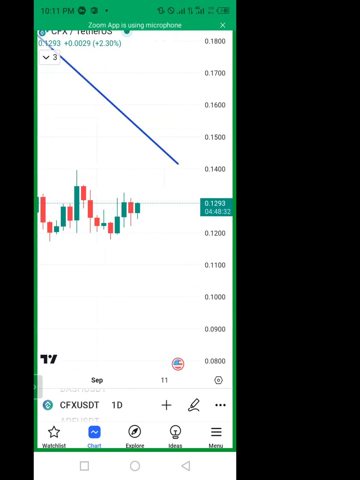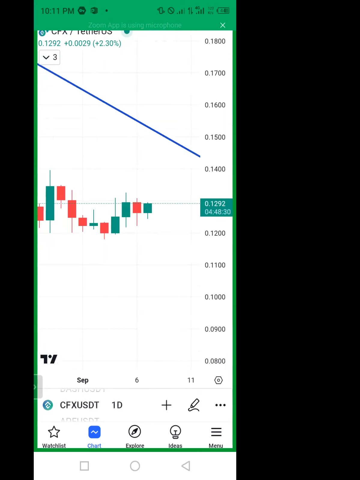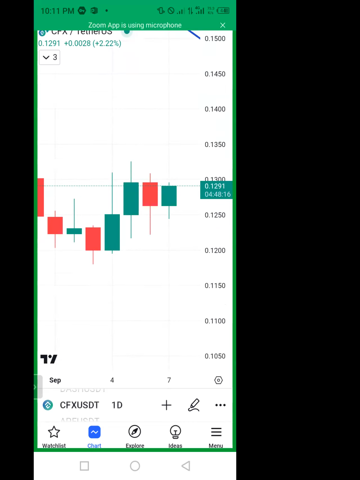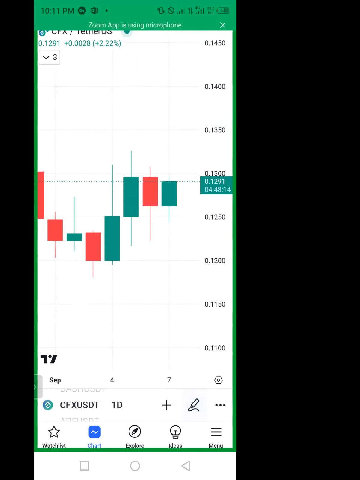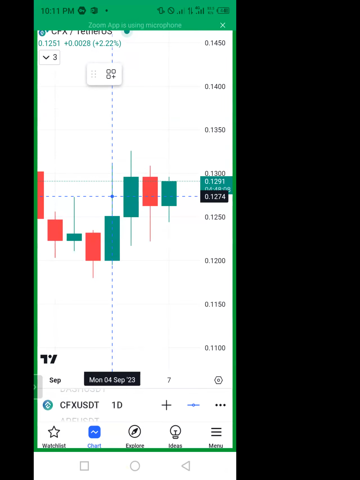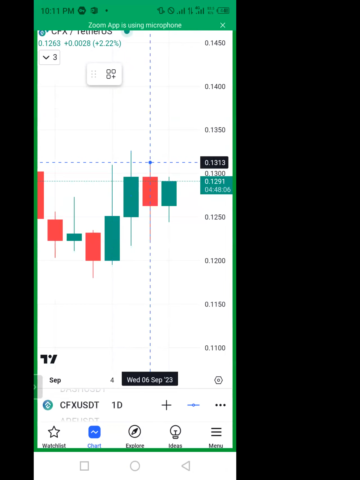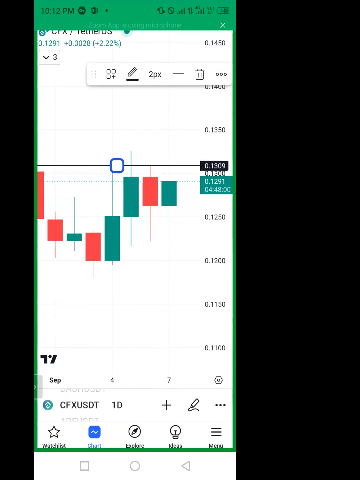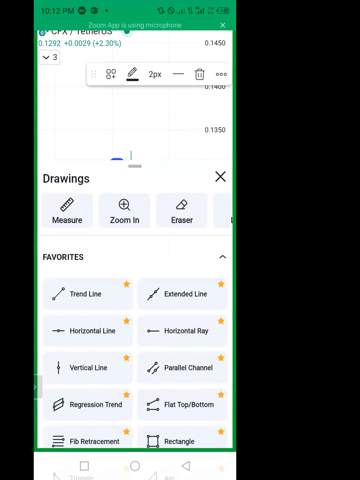Today is a Thursday. Go to the previous day's candle, that is the Wednesday candle. Go and draw support and resistance. Go and draw a horizontal line on it. Its high is your resistance. You know how to draw these lines now, I showed you how. You go and touch the pencil, and after touching the pencil, look for the horizontal line.